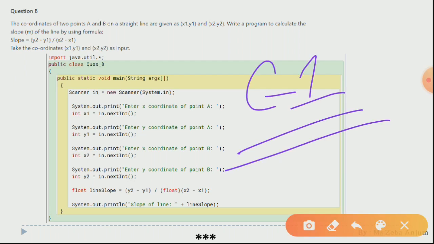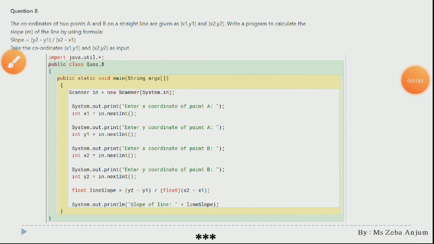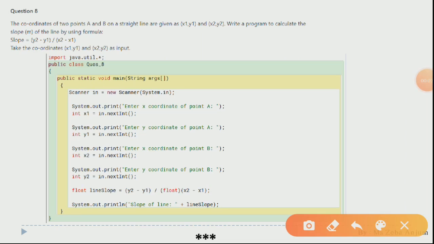This chapter number 1 is going to come in your unit test. So my dear students, you have much more time to prepare for unit test number 1, so prepare accordingly, and in case you have any doubt, let me know regarding any chapter, regarding any question. From tomorrow basically you are going to have your summer holidays, so enjoy your holidays well, and yes, please don't stop learning. Give at least 1 or 2 hours to your studies daily.